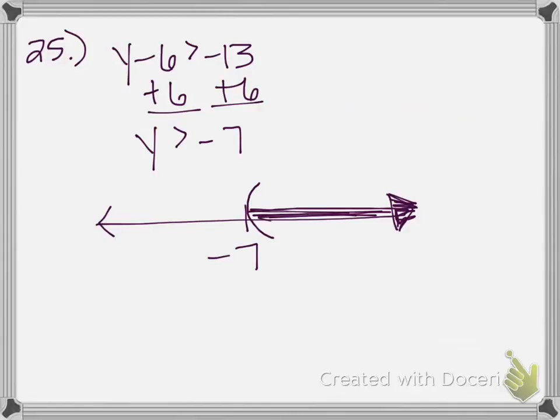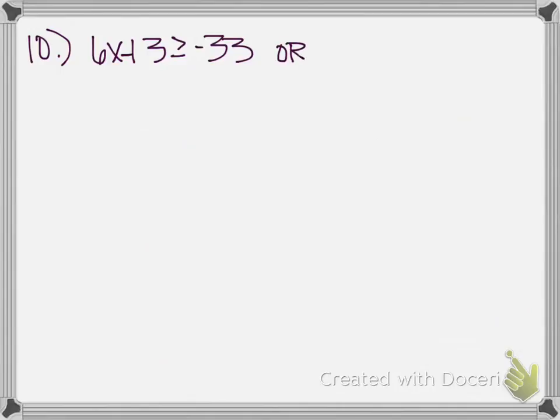And now let's look at number 10 because it actually is a compound inequality. It's got 2 inequalities that we have to solve and graph. So the first one, we have 6x plus 3 is greater than or equal to -33, or 8x plus 1 is greater than or equal to -15. Now I'm going to solve these completely separate first, which I have to do anyway, and I'm actually going to graph them separate, and then we'll put them on the same graph and see what it looks like.